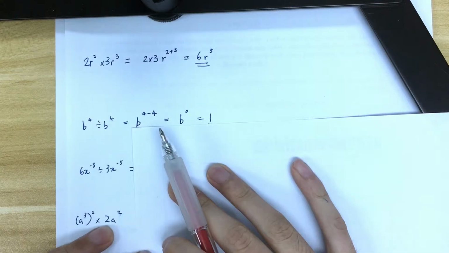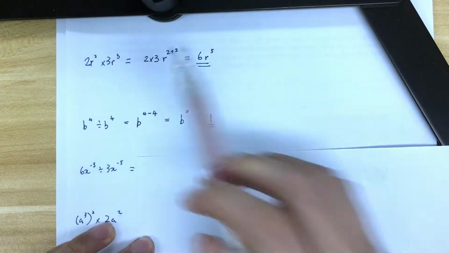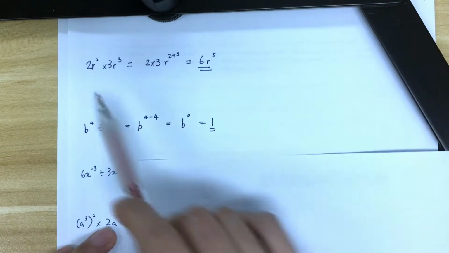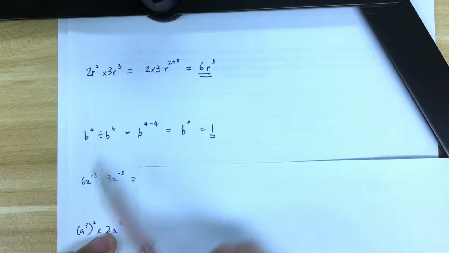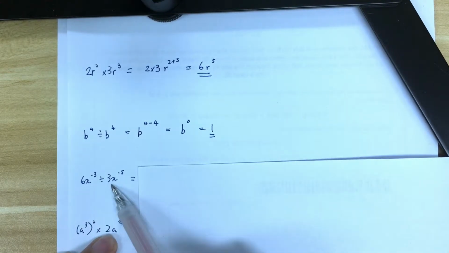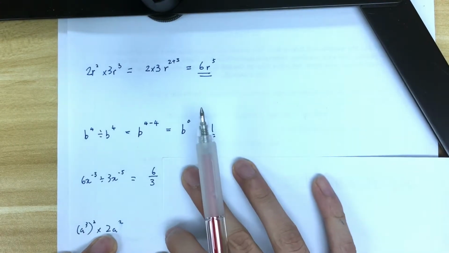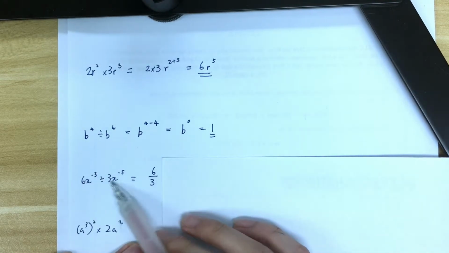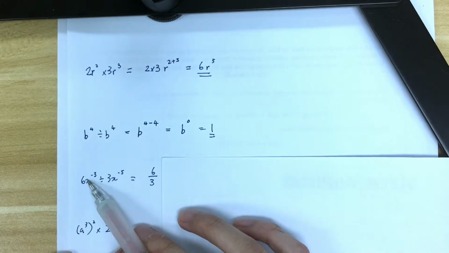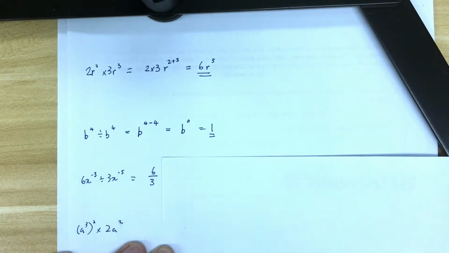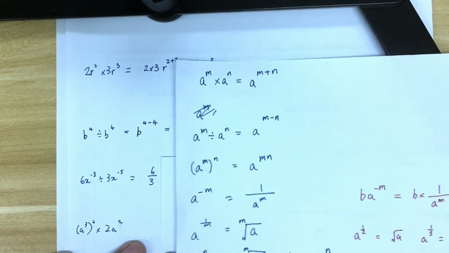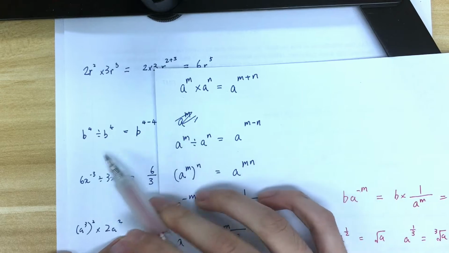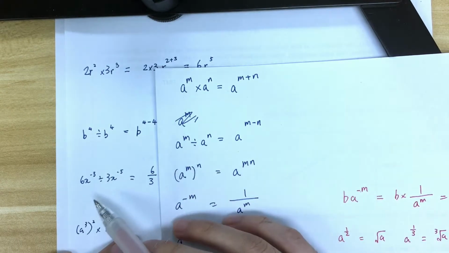Now the next question is similar, just playing with index law. When you multiply, you do 2 times 3; if you divide, 6 divided by 3, which is 2. But then we have to deal with x to the power minus 3 divided by x to the power minus 5. Don't be scared, even though it looks complicated. Just use your index law. Divide, right? Just follow it.